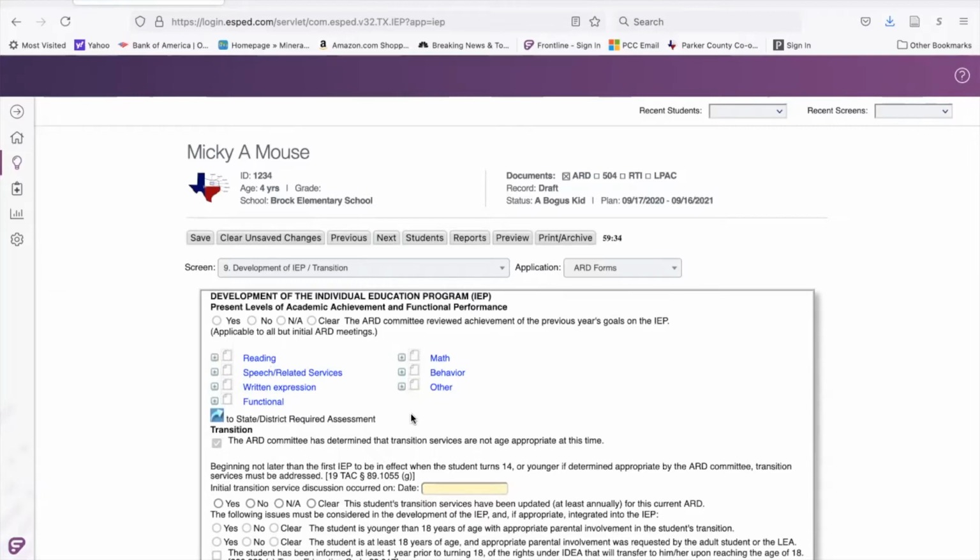Your diagnostician could put the chart in there for you whenever they create the draft, or they could allow you to do that. Now, you will be sent, or you do have at this point, a document that has all of the PLAAFP charts in it. And so we're going to take a look at that.